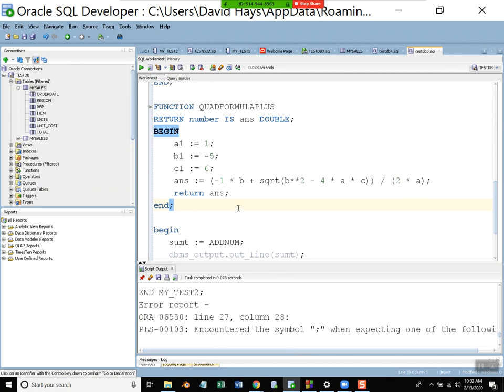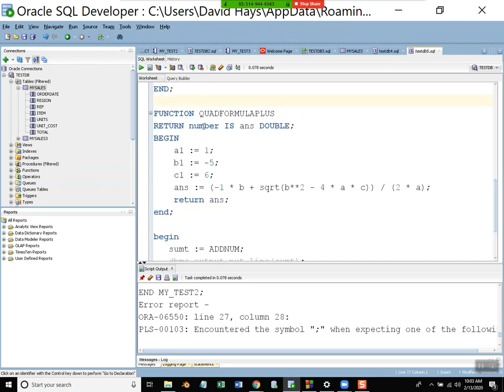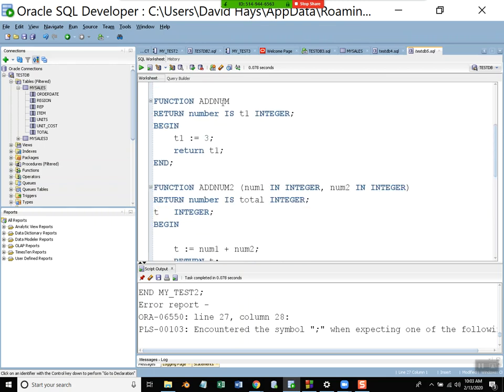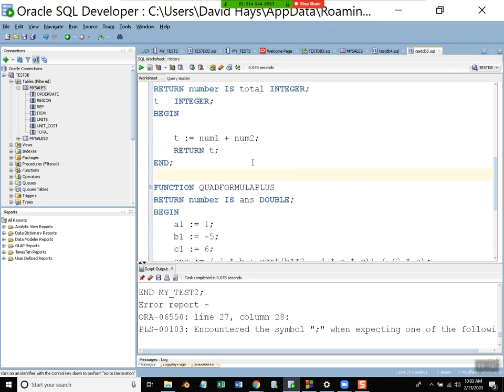Line 27. That return number is... unless I need to change number to... Of course, it didn't like double up above, did it?